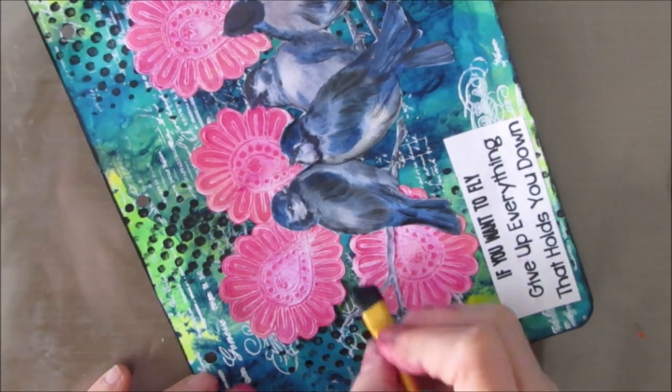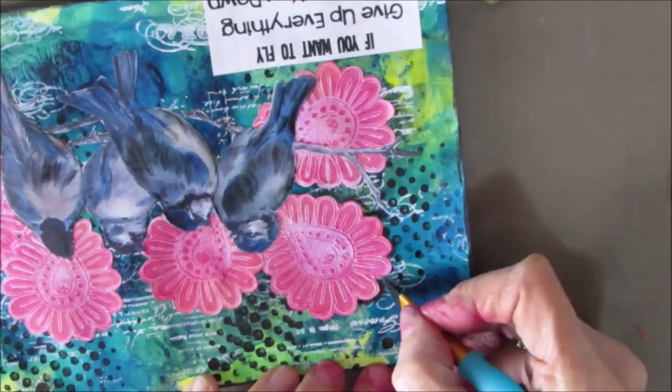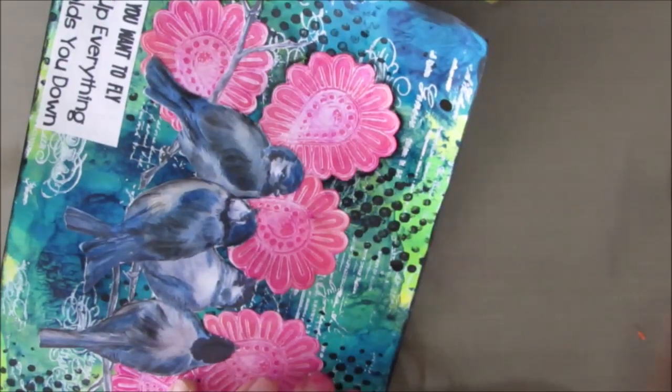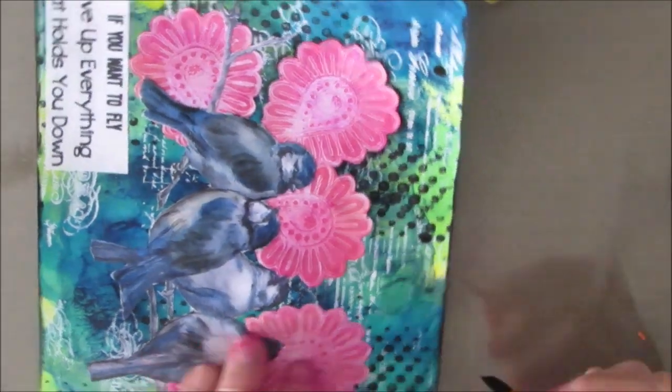And then I'm shading around the flowers as well, using the floating acrylic technique, because the flowers are part of the focal image as well.